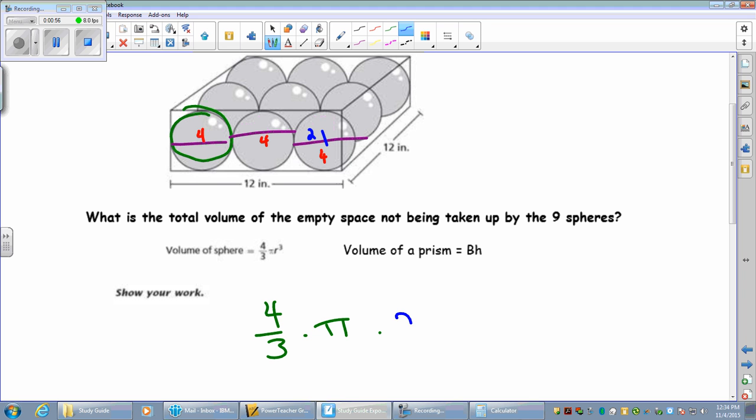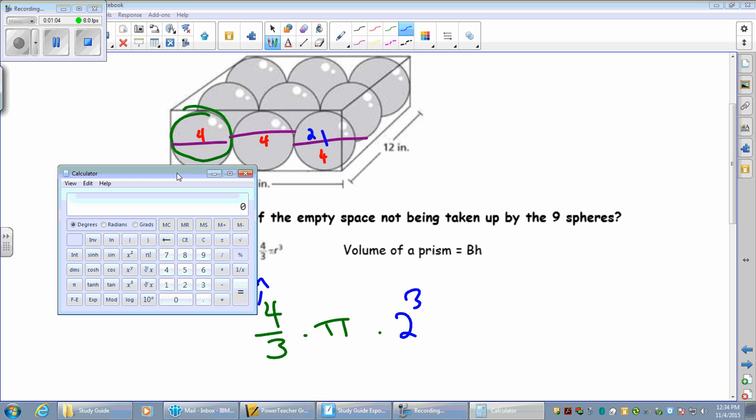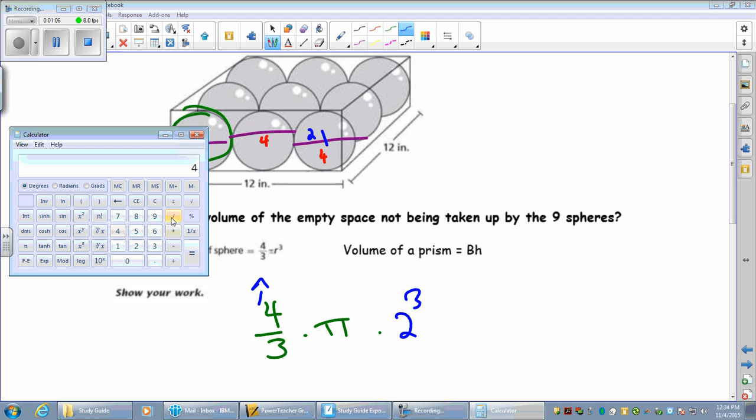So now times 2 to the third. All you need to do is put this into your calculator and it will give you the volume of one of these spheres. So I'm going to put this into my calculator. I'm going to go 4/3. You have the 4ABC button, which would be nice. 4ABC, 3 will get you yours. And then you'll just go times pi. You have the times pi button on yours. Times 2 to the third. And I end up getting 33.5.